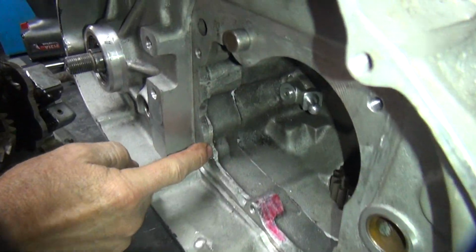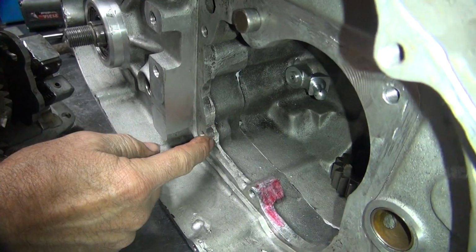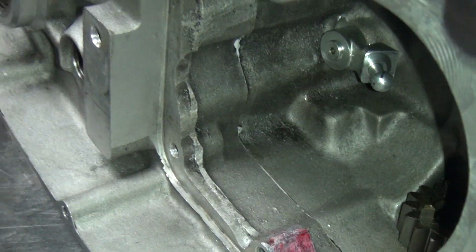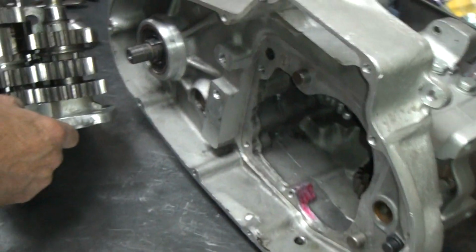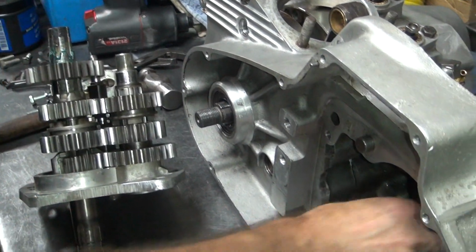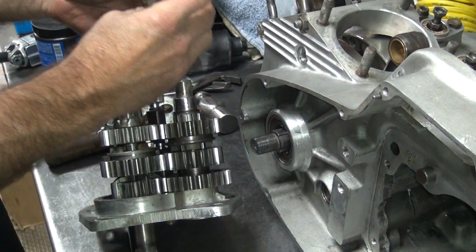So this needs to be ground out. Someone else, it's been ground out in the factory, but they need to grind that whole turd off right there. Then this thing would slide in that easily. Yeah. I don't want to fill it full of chips. I don't feel like cleaning it twice again. Yep. No, it's totally cool. So we know the problem. We just have to make sure the main shaft comes out with it.